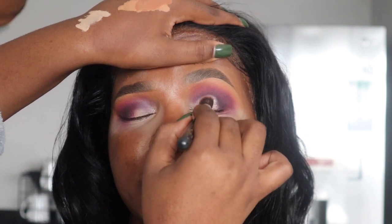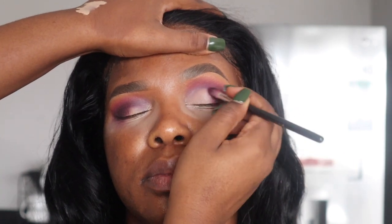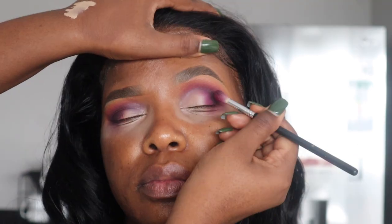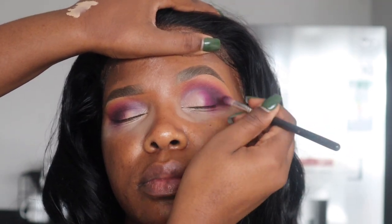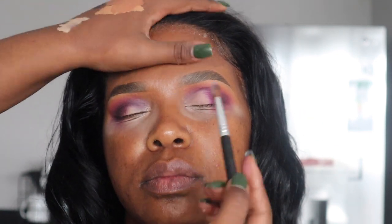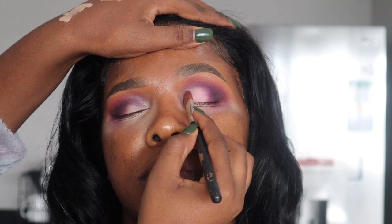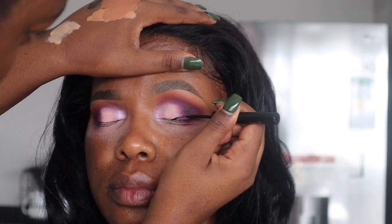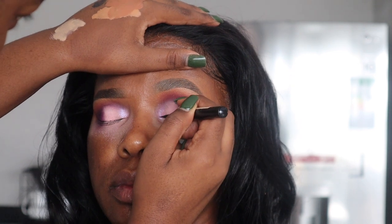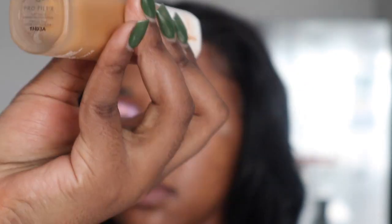Now I'm just using my concealer to create a little crease — I'm not into cutting the crease properly, I'm just doing it the easy way out but it works. I'm using the pink shade on the crease and blending it in, then using a very light pink shade on top of that concealer and blending the pink with the nude. Then I'm taking a shimmer shade that's sort of like lavender — or lilac, yes, the color lilac.